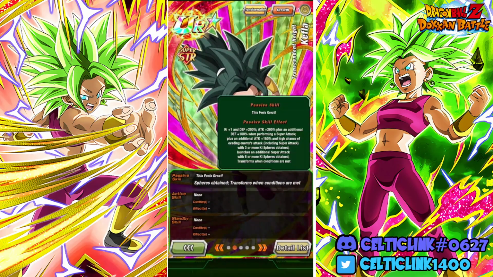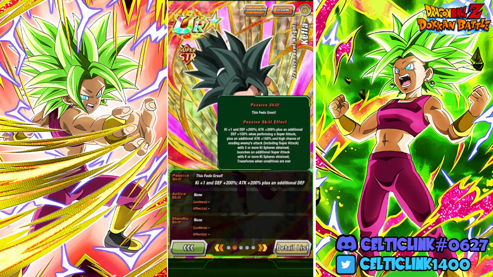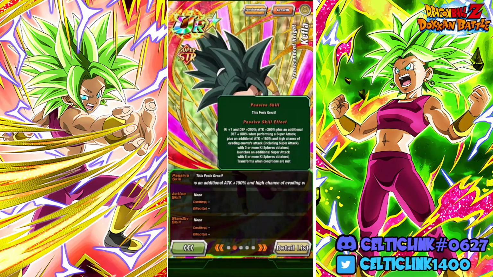To start us off, she's Key 1, Defense 200%, Attack 200%, and an additional Defense 100% when she performs a super attack. She has an additional Attack 150% and a high chance of evading enemy attacks. That's a 50% chance, as long as she gets 3 or more key spheres obtained. She also launches an additional super attack with 6 or more key spheres obtained.